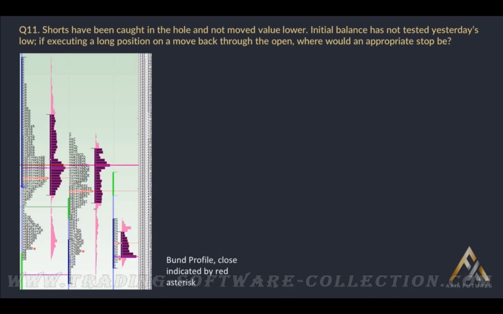So where would your stop be if you were initiating a trade buying through the open? So you're buying 160.24s. Where would your stop on that trade be? The appropriate stop will be down at 160.10. Reason for this is at 160.18, shorts are still in the market. The shorts could well have not been proved right, for one thing, so they could well still reverse the trades. They could still have to get out.